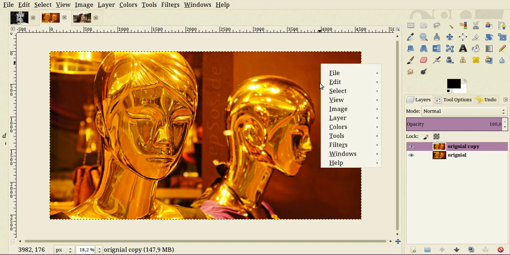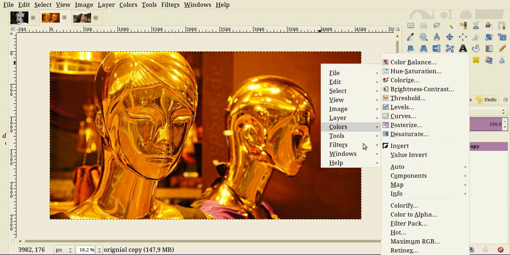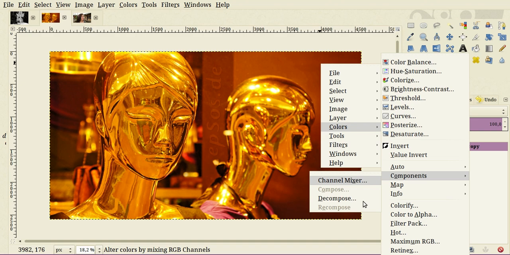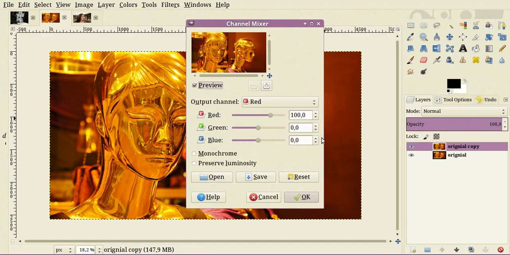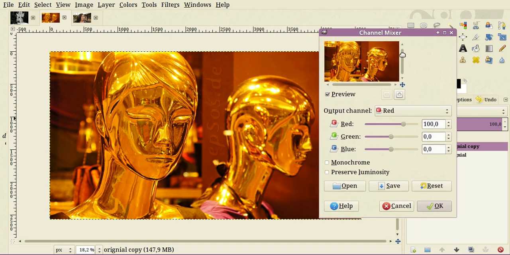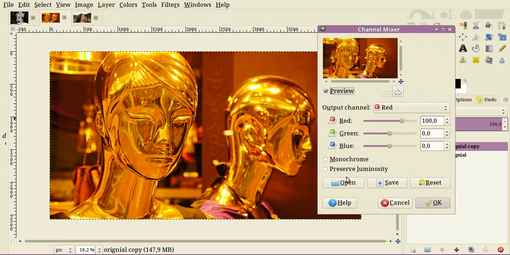So you just right click on the image, go for the colors menu, and then go for the components menu, and then go for the channel mixer tool. This tool is great. It is the best. You can set for monochrome. Now you have monochrome.